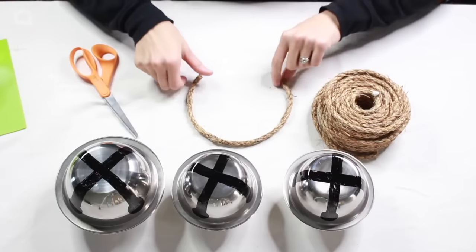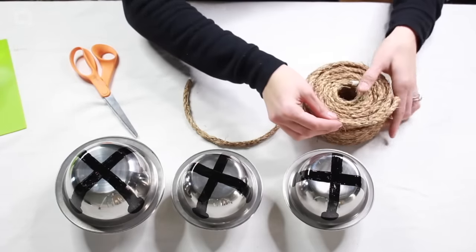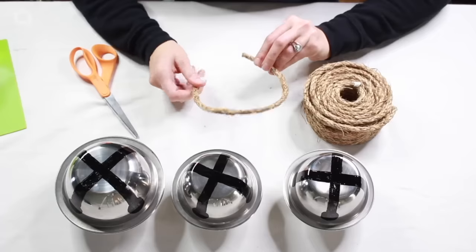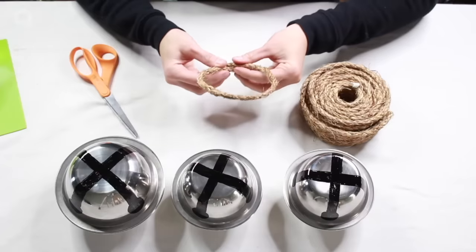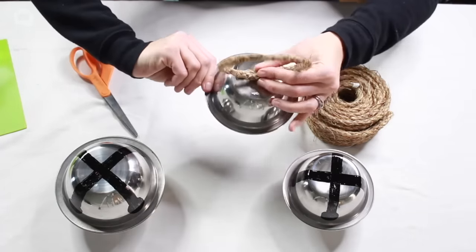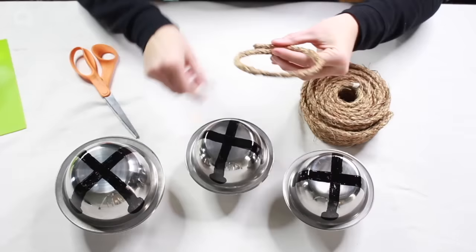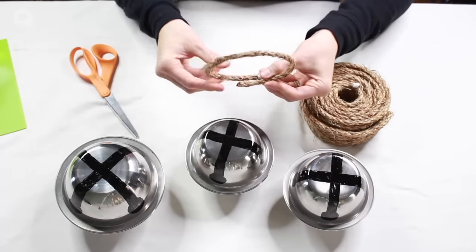Okay, so now I am taking rope. I actually jute rope. I went ahead and cut a piece just to show you kind of what I'm going to be focusing on first. But these are going to go on top of my bells. So they're going to live here. So I want to make sure that it's long enough so I have enough space to kind of overlap them.